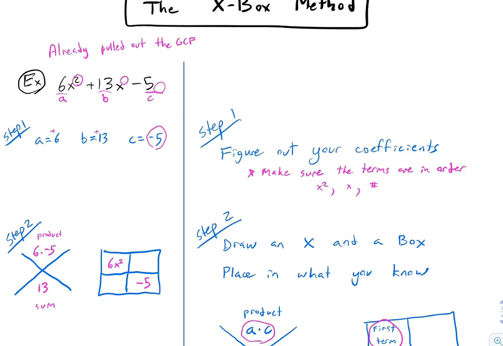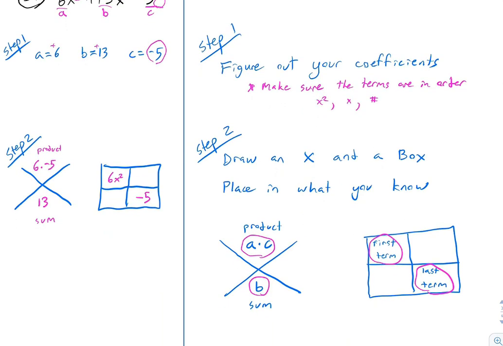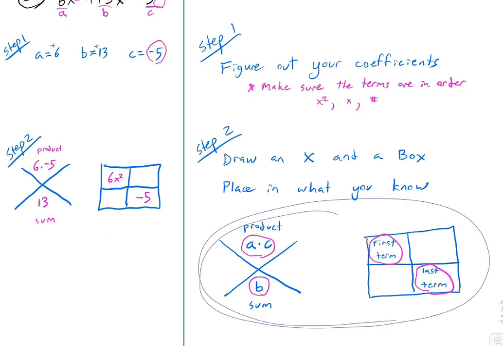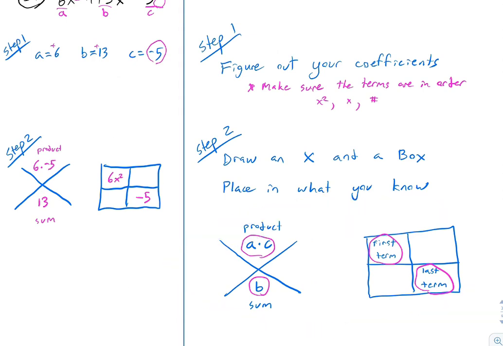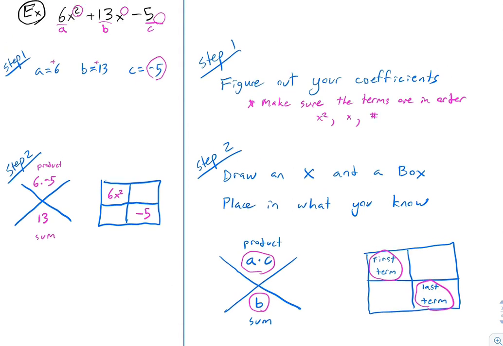Now what we're going to do is we're going to go down here and set this up, okay? Right down here, I tell you exactly what goes where, okay? We set this up. There's no critical thinking here. We put things in the places where they go, okay? So we take the entire first term, which is 6x squared, and we put it in this box. We take the entire last term, and we put it in this box, okay? So that's where the box from Xbox comes from. First term and last term go in here in the top left and the bottom right.